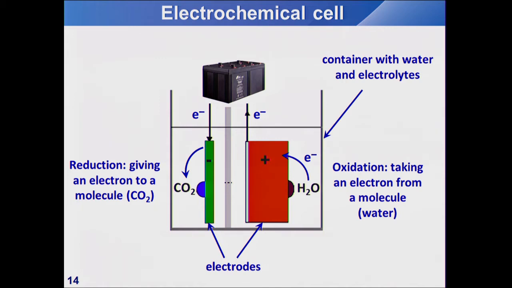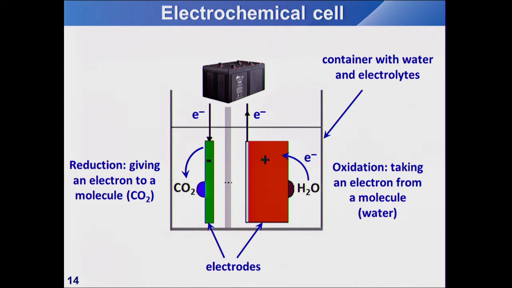And in electrochemistry, the field which studies these reactions, the removal of electrons from a molecule is called oxidation. So we're oxidizing water here. Now we look at the negatively charged electrode. We can take an electron and move it from the electrode to another molecule, for example, carbon dioxide. Now we transfer the electron to the molecule, and in electrochemistry it's called reduction.